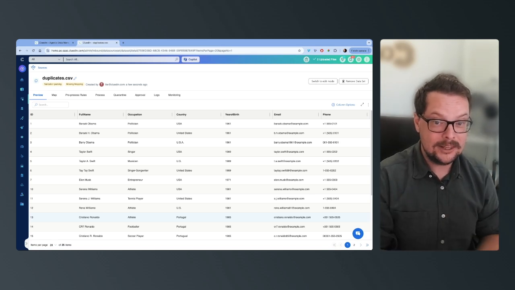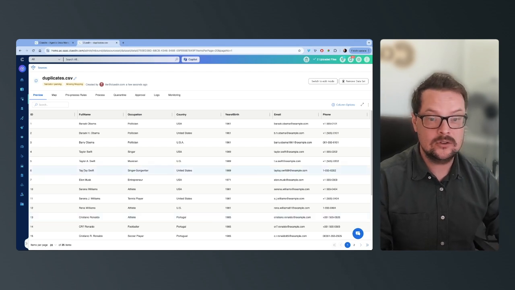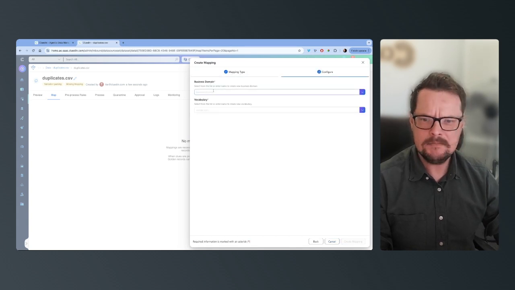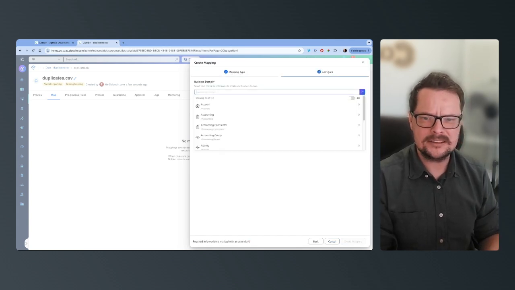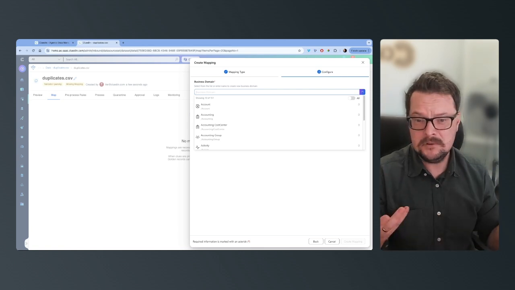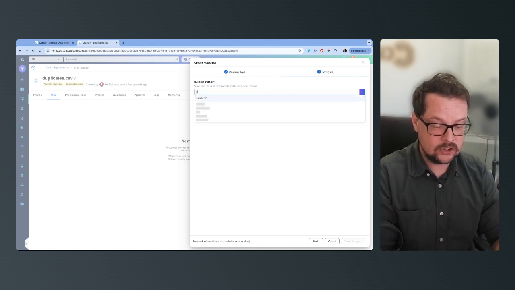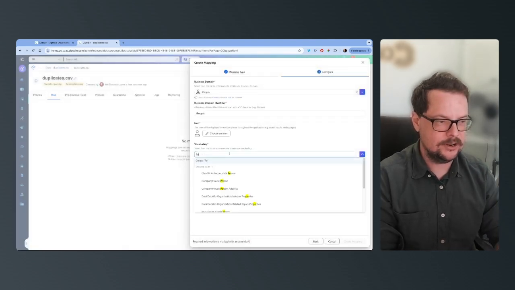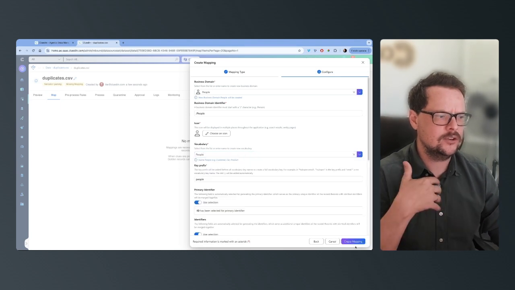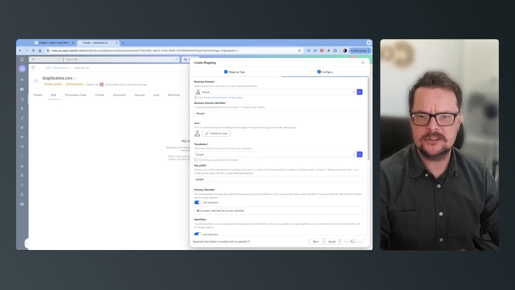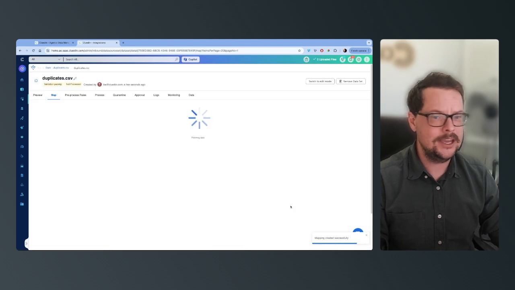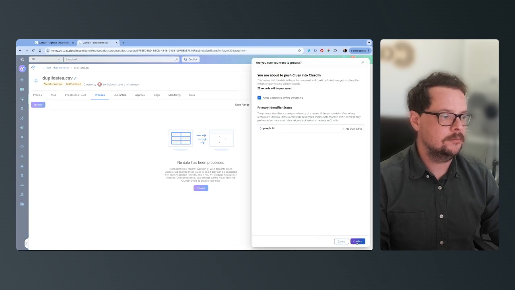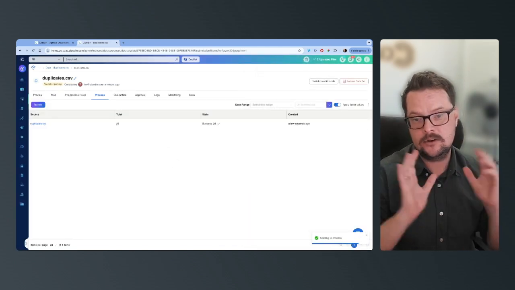I can use my Copilot to help me map this data, or I can just choose the auto mapping feature within CluedIn. All I need to choose is what type of business domain we are working with here. I think this is a person, or people, or contacts. I'm going to choose people, give it a nice little logo, and give it a structure called people as well. Think of this like your dimension tables or your real business objects that you'd be working with in your CRM system. So we can process this data now into the platform, and we've got 25 records to play with.